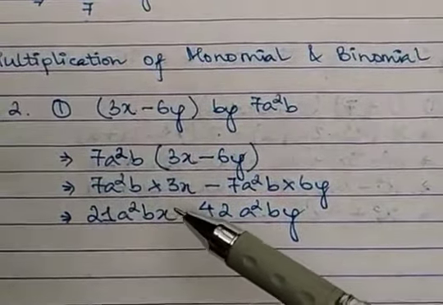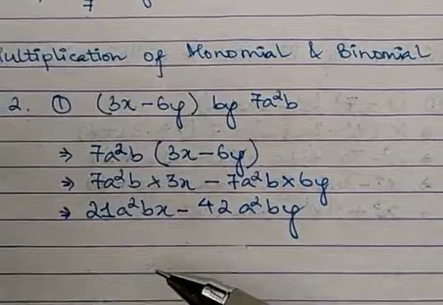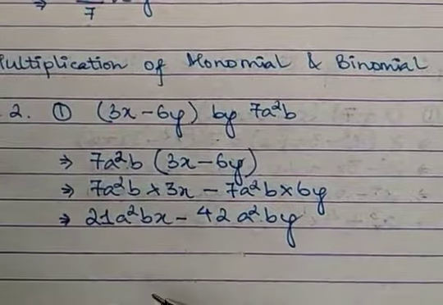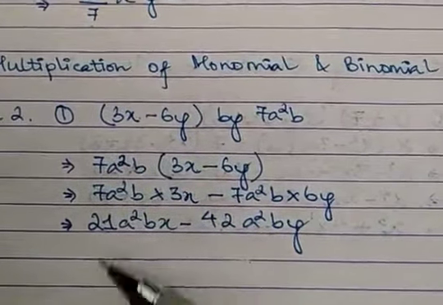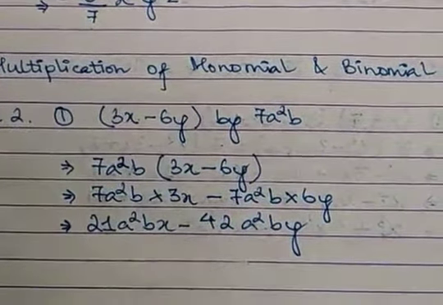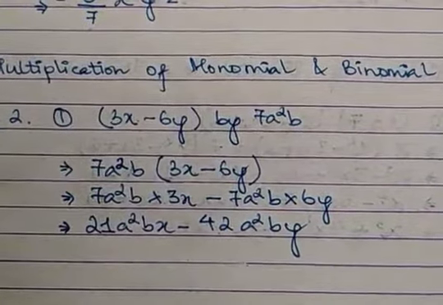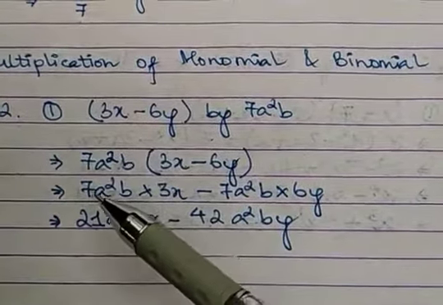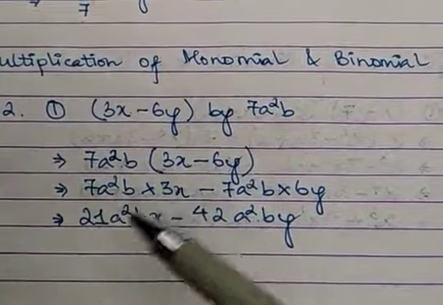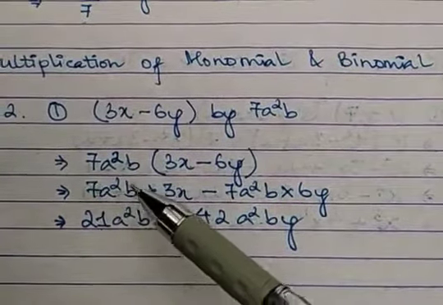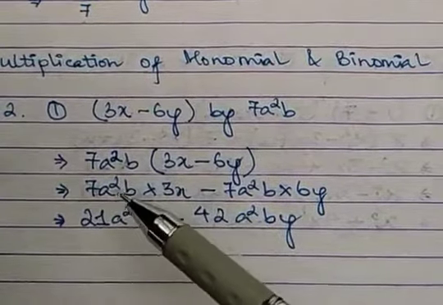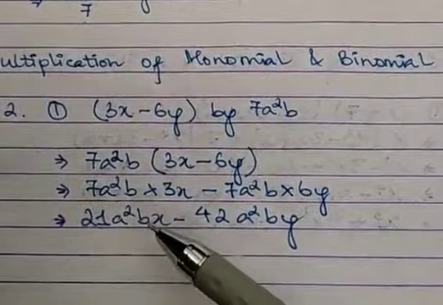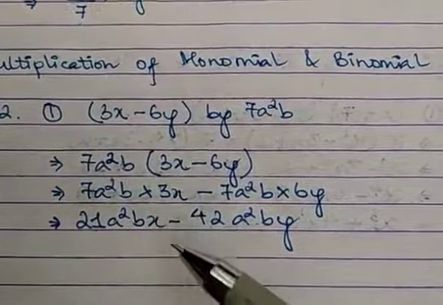Now I have again skipped one step. What I have skipped is that I haven't arranged the variables and the constant terms separately. So this is also how you can skip your steps. We know that multiplication has to be done on the constant terms separately and variables separately, so I have directly done it here. 7 into 3, I know it's 21. Then the variables: I don't see any same variable. A squared b, and x, will remain as they are. See, a squared b, x.